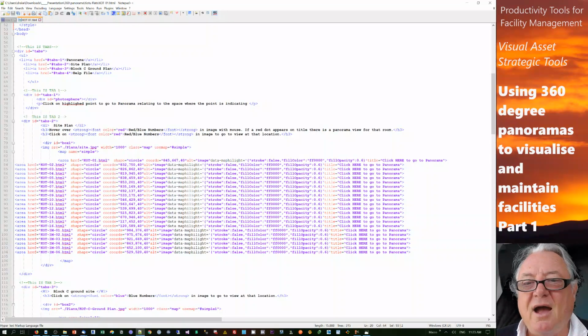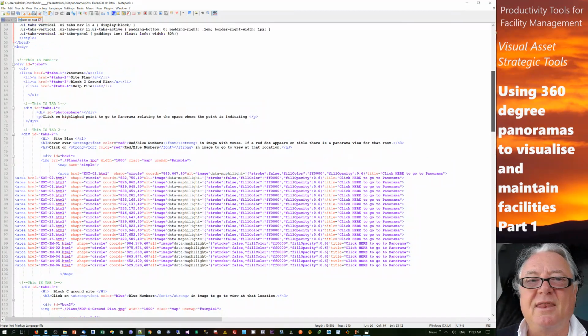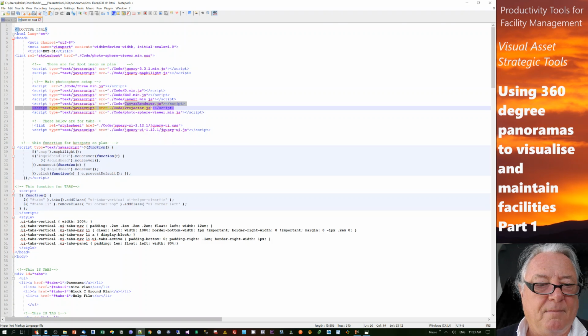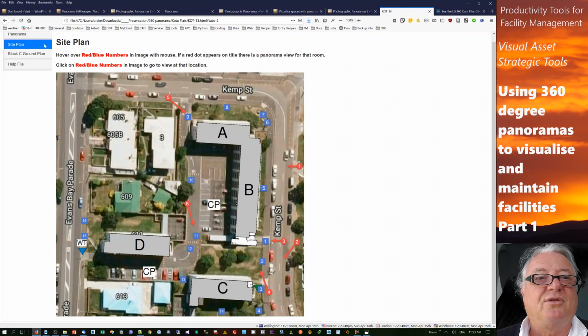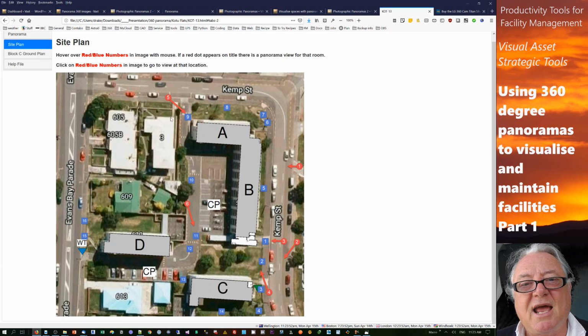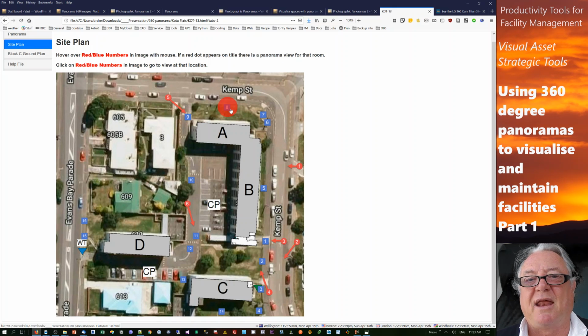These ones here are the clickable links. This one here is the home one, which has the links to all of the other panoramas that you would click on, and they're all linked to the other one. So this is the Kotu 13 one that we're doing. If I click on one, you see that it's saying on that image, this is where you're supposed to click to go to this panorama. I think I've just said click to go to panorama. I could describe which panorama it's going to or what it's doing.